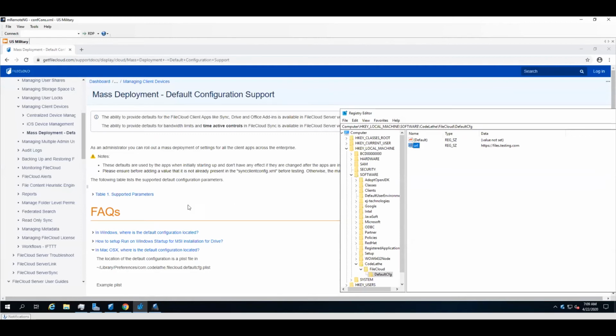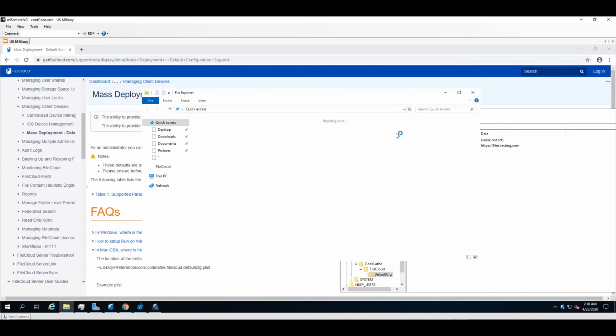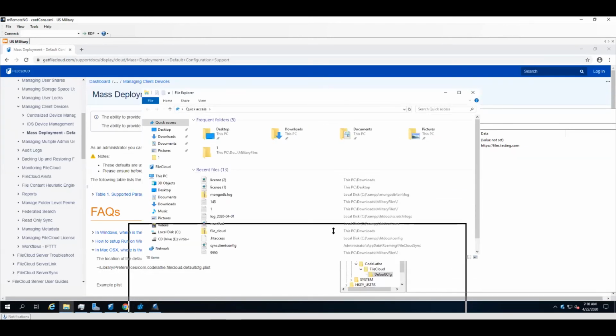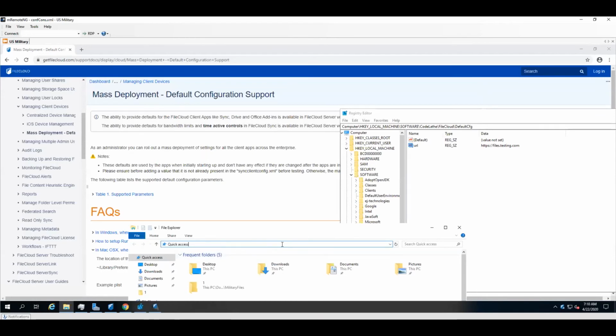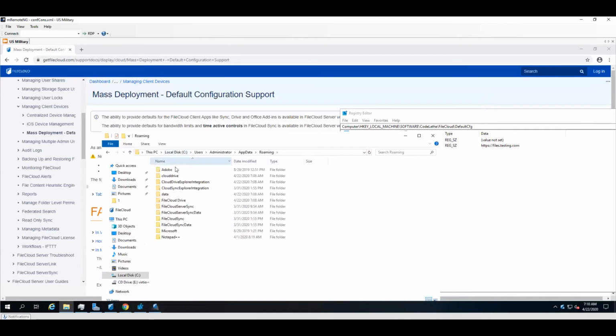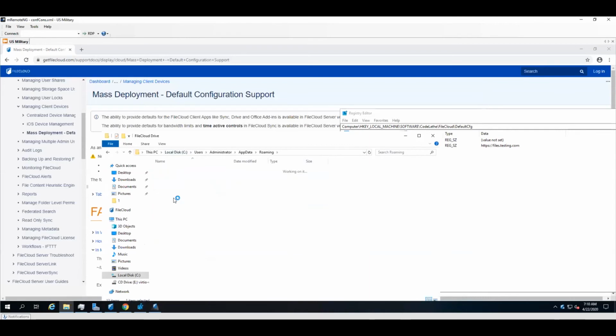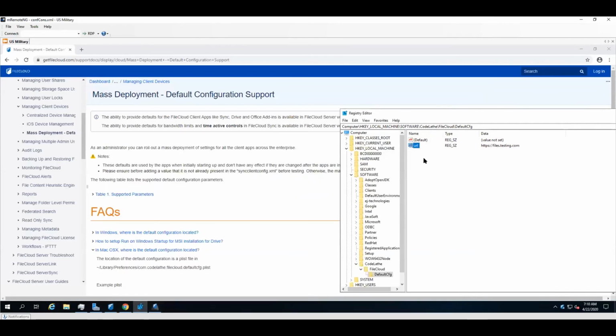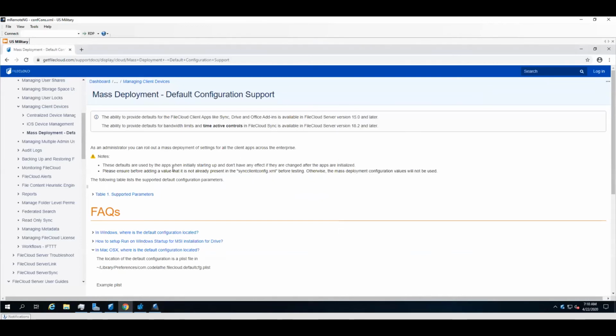If the client has already been installed, in order for mass deployment to work, you're going to have to go into %appdata%, search for FileCloud Drive, and delete the folder called data. Once you have done that, then you can proceed on applying your mass deployment configuration, and then and only then start the client so that it actually picks up the values, right?